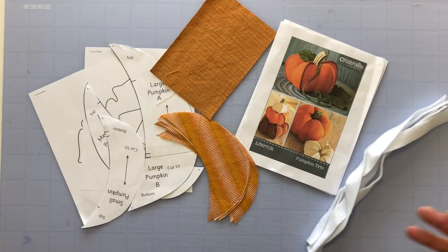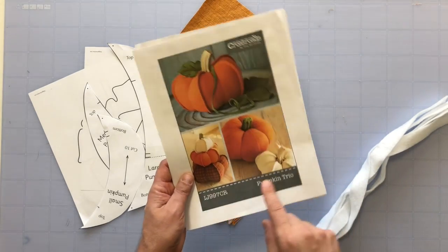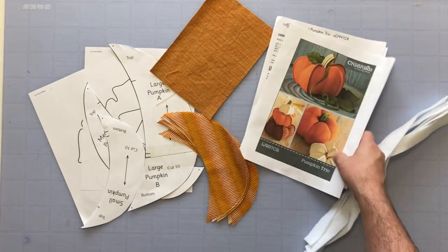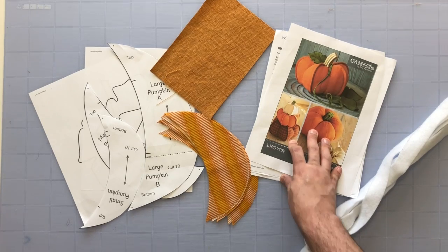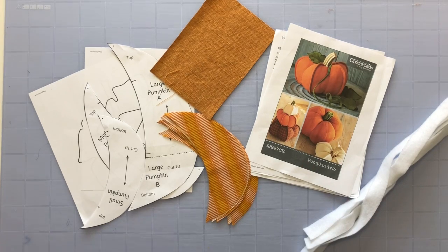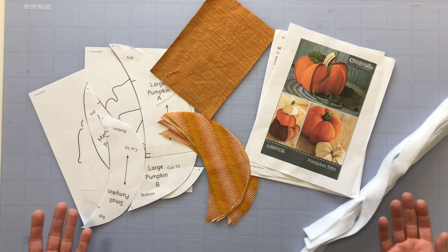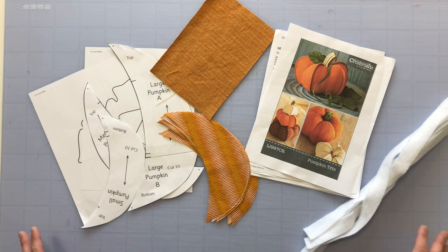In this tutorial, I'm essentially going to be walking you through Amy Barickman's Pumpkin Trio pattern through Indygo Junction and its Crossroads pattern. This was my first pattern that I used from Amy Barickman, and it opened my world to all of her amazingness, and I'm super duper grateful that she allowed me to essentially demo this pattern for all of you.